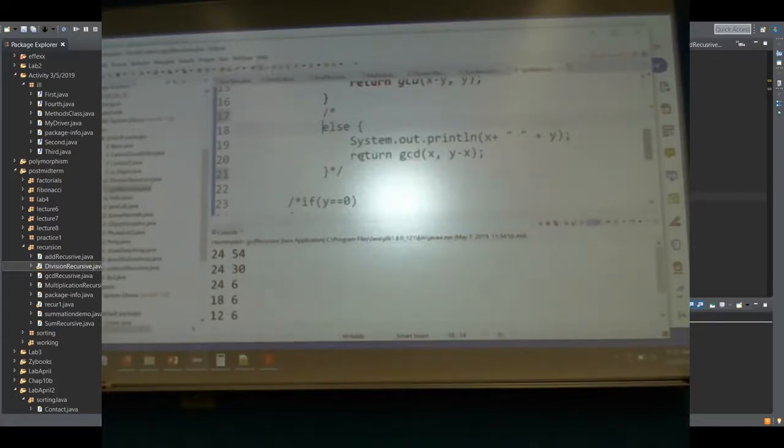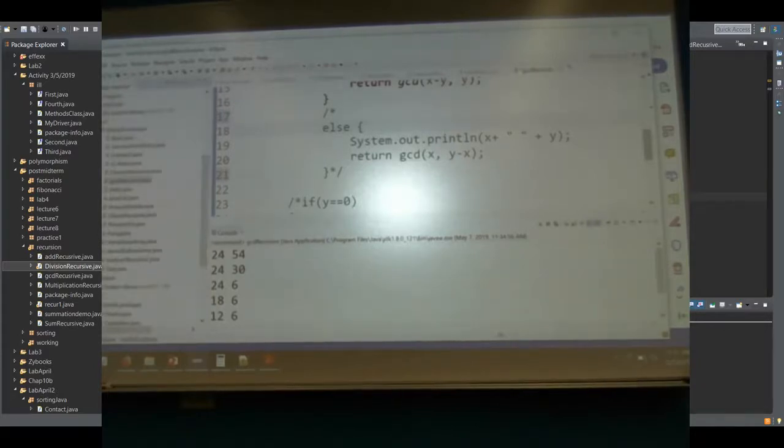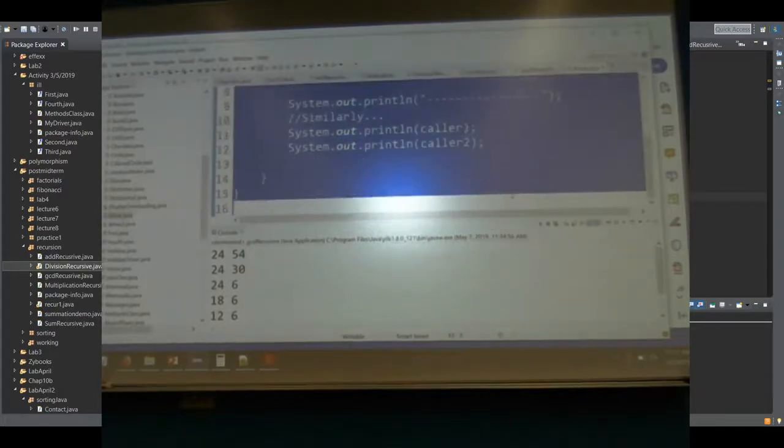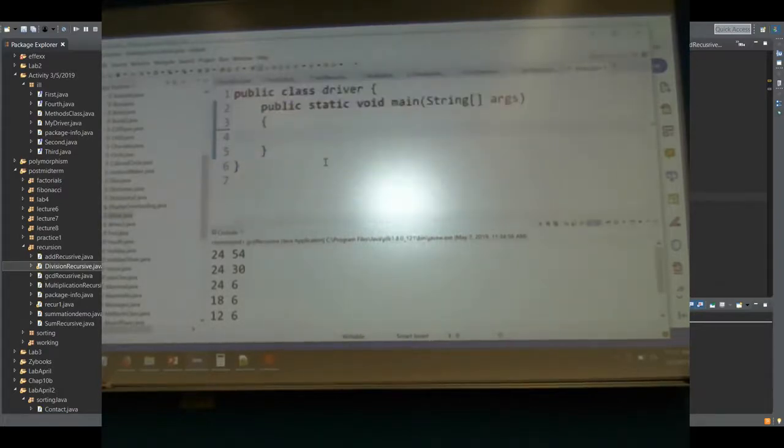Okay, so for a review challenge, and this is certainly something that's going to be on the final, say that we've got a driver class, we're going to have an interface and then a class that uses the interface.